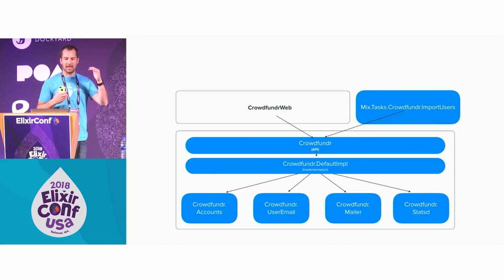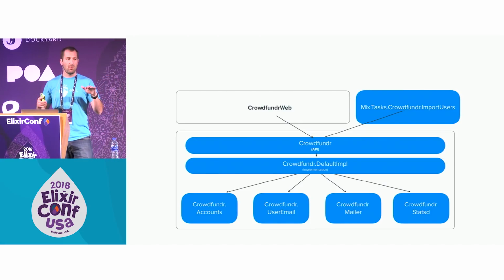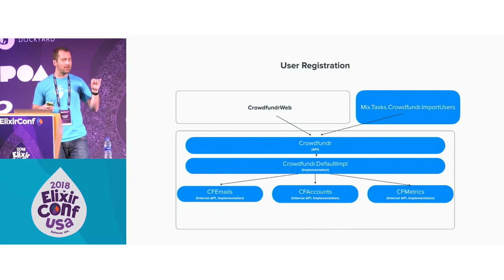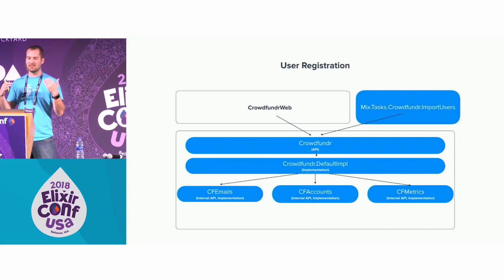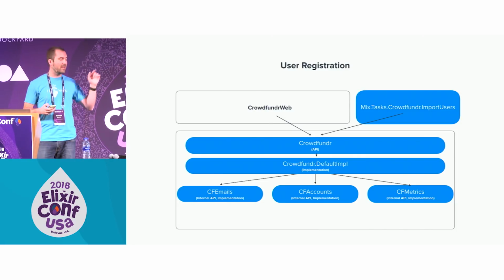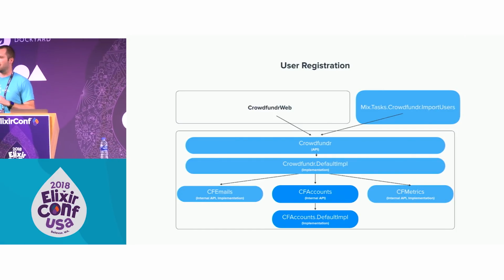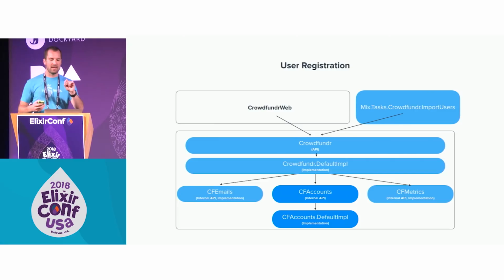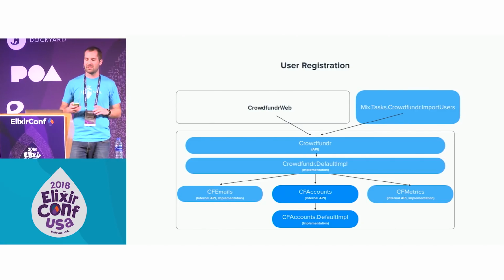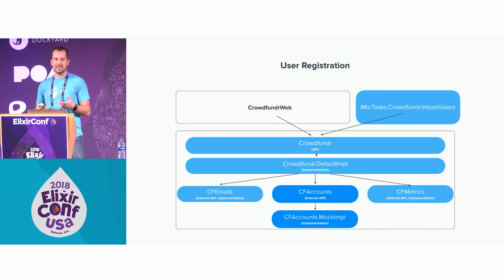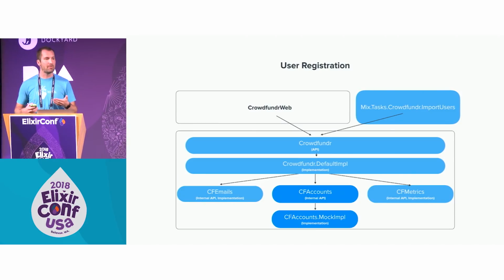So we've split the API from the implementation, and then we have these 4 modules down below. What we're going to do a little bit later on is we're going to refactor these 4 modules into 3 internal APIs. And now that we have internal APIs, we can split the API from the implementation. We have our swappability layer again. The implementation here, by default, connects to Postgres, and we're using Ecto. But for testing, we can swap in a mock implementation to make testing the higher layers of the application easier.